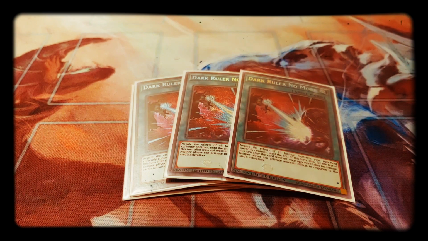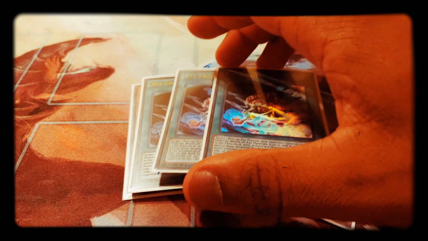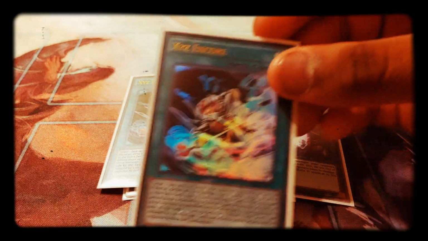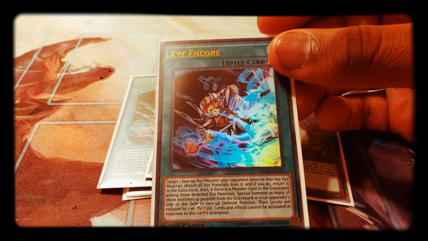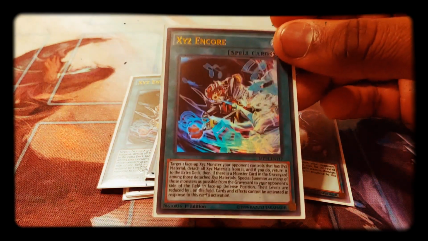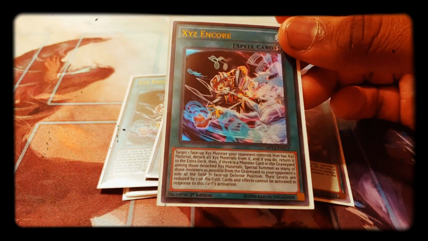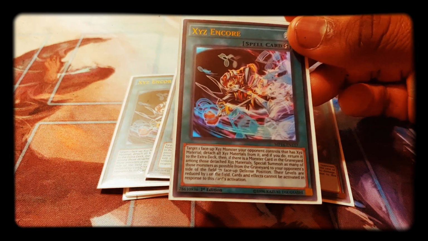A little spicy tech choice. I'm deciding about playing XZ's Encore, since Nibiru, not Nibiru, but since Orcus is everywhere and then Girsu is everywhere with this, this is a quick play spell. Pretty much a spell speed 4. Again, can't be negated. It just says that if your opponent exes a monster, you can play this and you can pretty much de-exes their monster, and you send all their materials back to the extra deck.